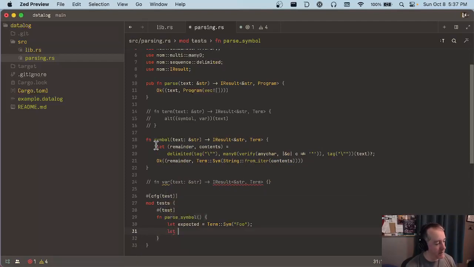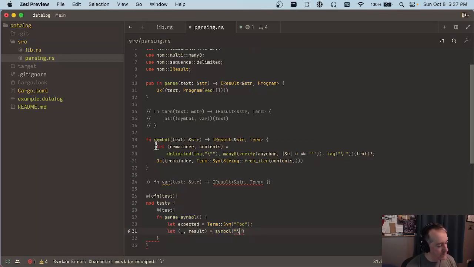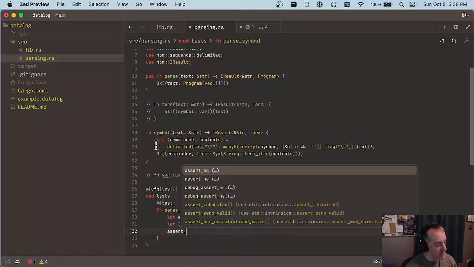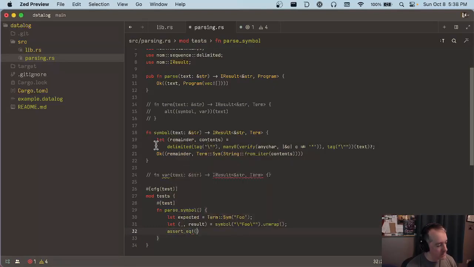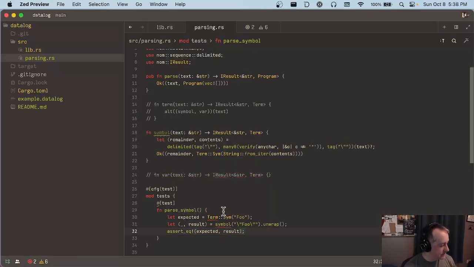And let's say let result, and here's where we need to dump the remainder of the string. We're going to say symbol, quote foo quote. Okay, unwrap, assert equal expected result, right? Okay, and what's going on here?